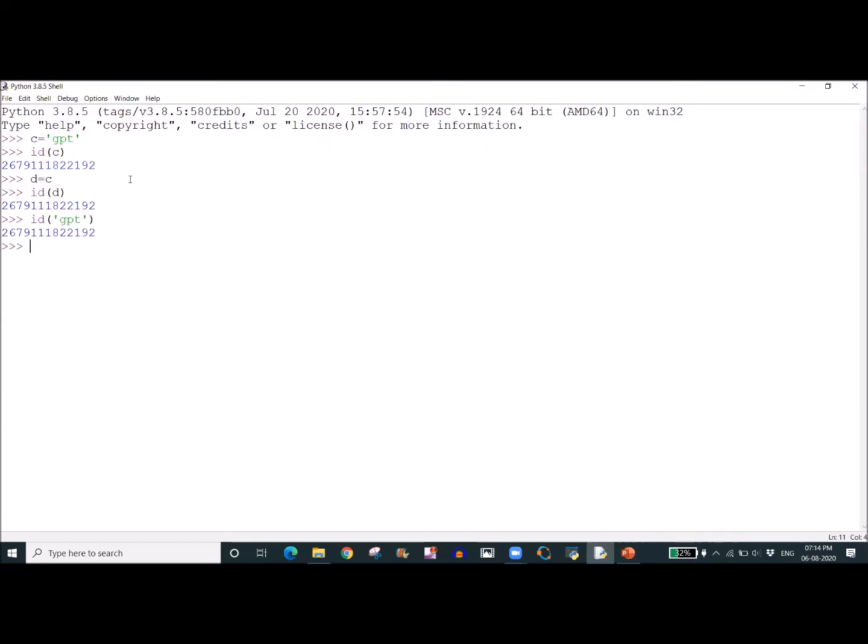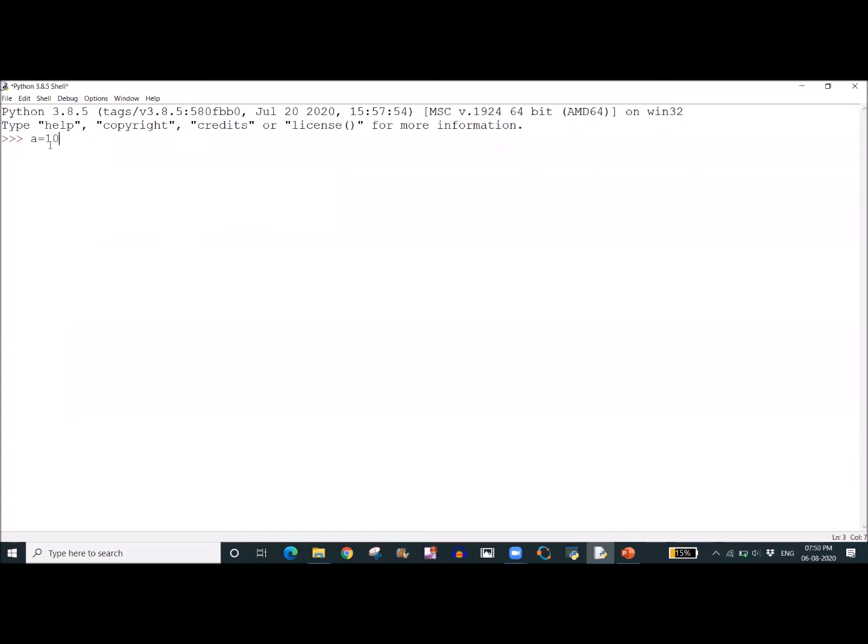The address of GPT is also 192. I have changed c to some new string, AMDV. Now the address of c has changed to a new value. Now I have changed d also, so the address of d is also 96.